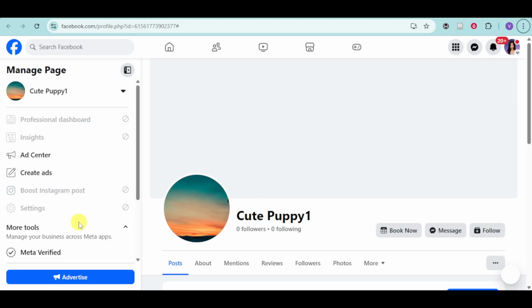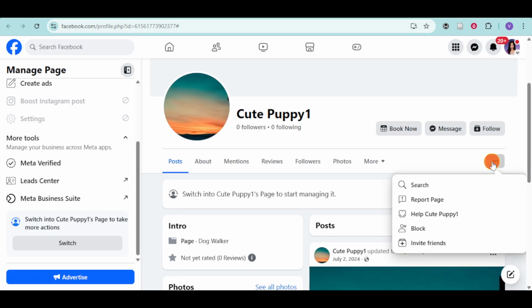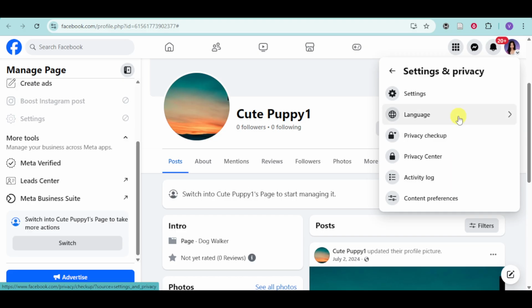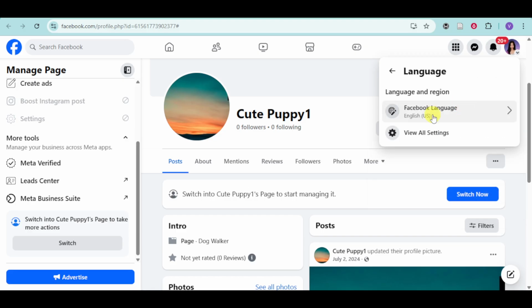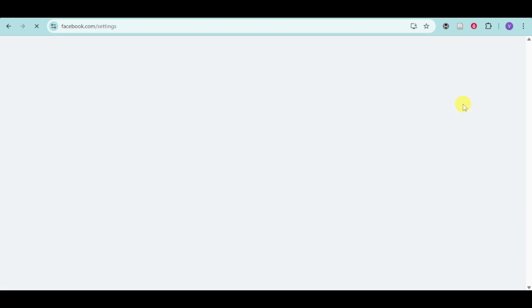So what you can do is you can head over and edit its settings. You can click on these three dots right here, or also click on your name as well and click on settings and privacy and change right here the language options. You can change the language and region associated to this, or you can also click on the settings right here in order to change it natively.